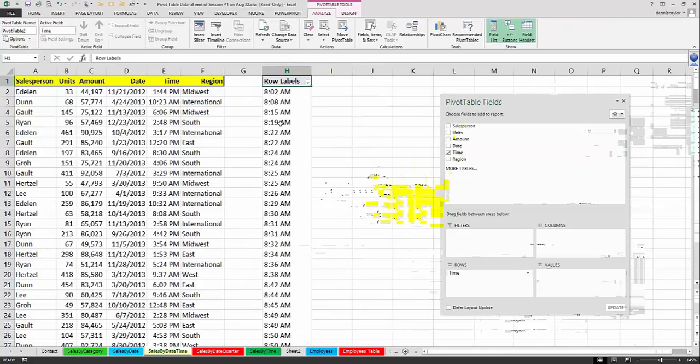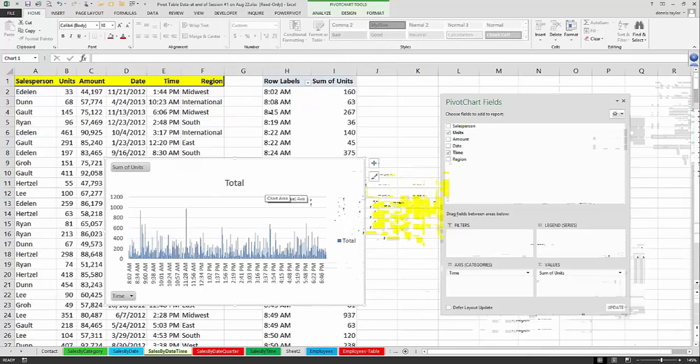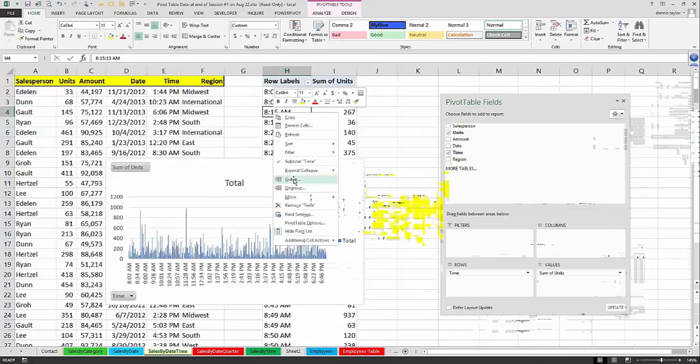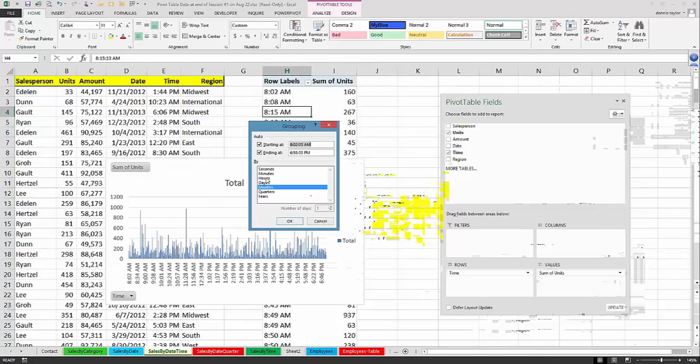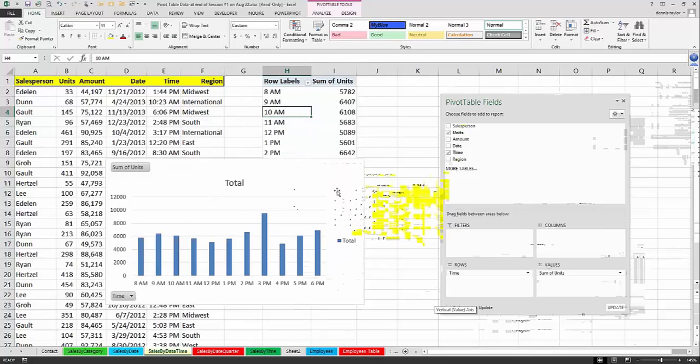And while I'm at it, I'll just click here and create a pivot chart, which will look ridiculous at first. Alt F1, pivot chart, and I want to track units sold. There we are. And again, chart's still ridiculous, but I'm going to right-click one of the entries for time. Right-click, group by hour. Hours, not months, hours. Our best time of day, the 3 o'clock time.